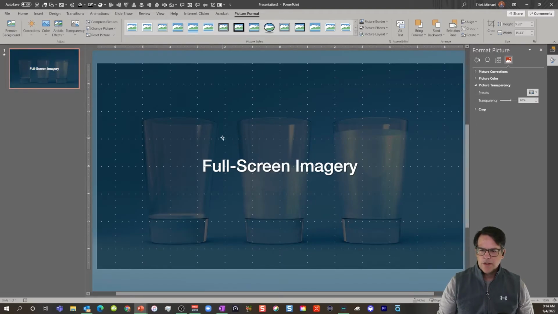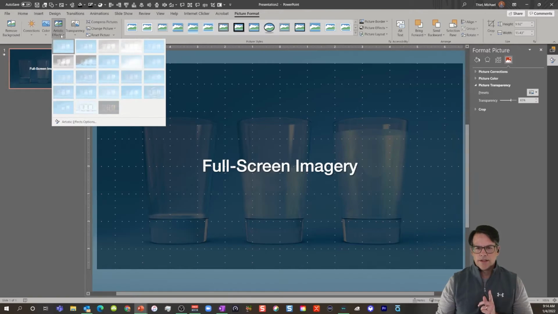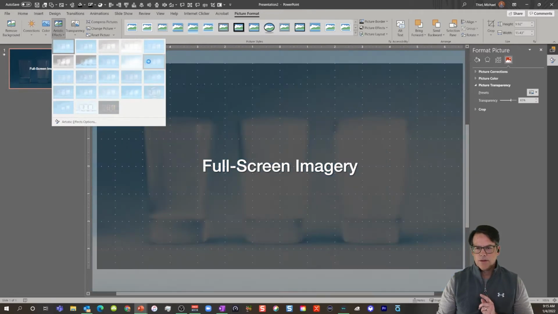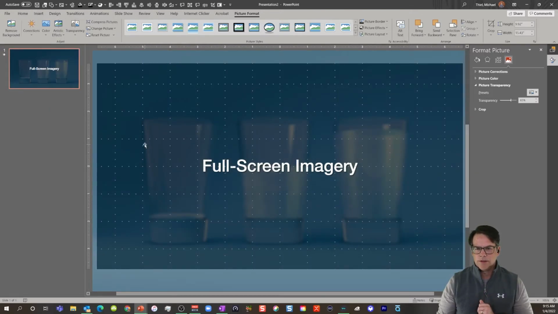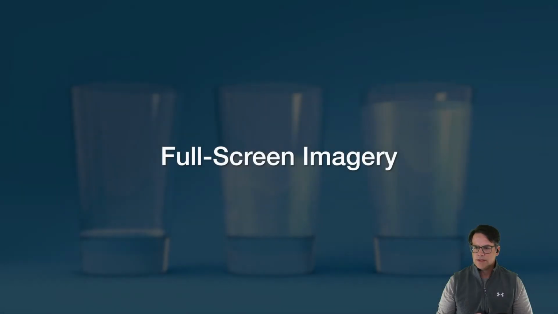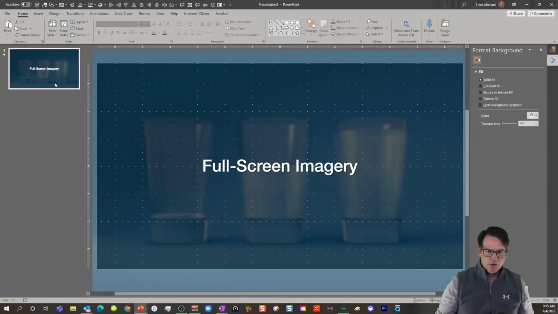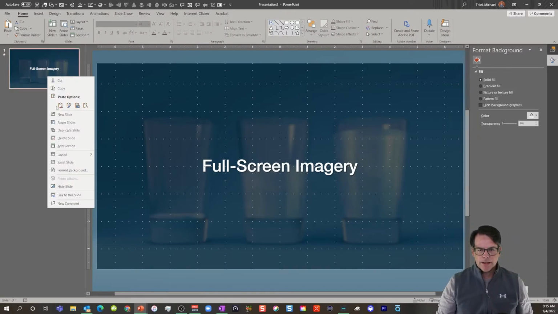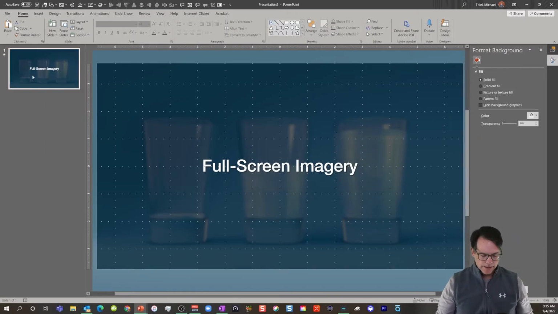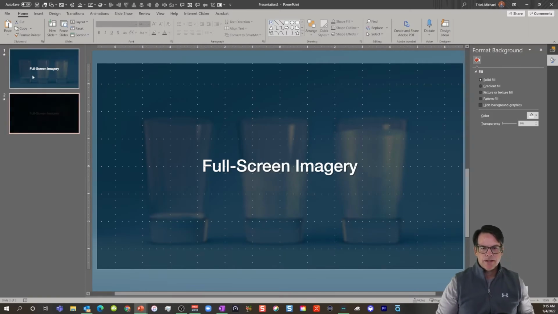Okay. And then I'm going to do one other trick here. So I'm going to go to artistic effects and I am going to give it a Gaussian blur. We go into show mode. You can see that's got a cool little arty effect to it. Next thing I'm going to do is I'm just going to duplicate this slide. You can right click it and duplicate, or you can select the slide and hit Control D to duplicate.